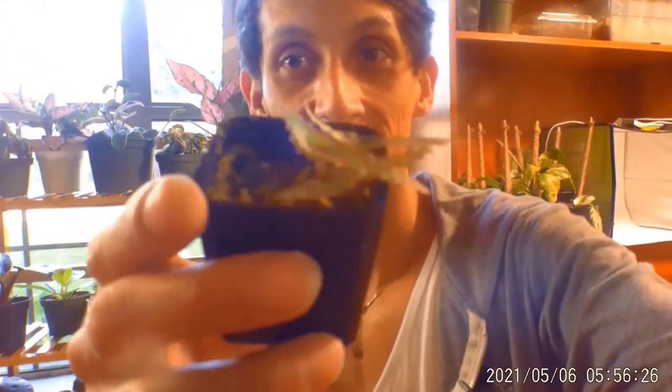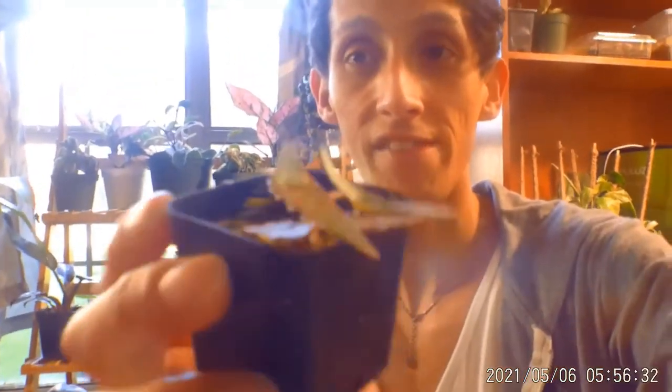But this is a plant that I received today. It's so exciting. This is a Begonia Amphioxus. And I have this little temporary terrarium already set up for it. So I'm going to make a specific video for that. I'll show you all that, coming up. Thank you so much.